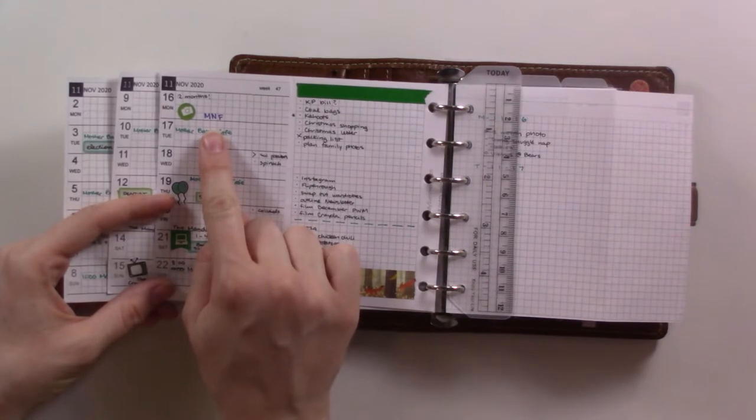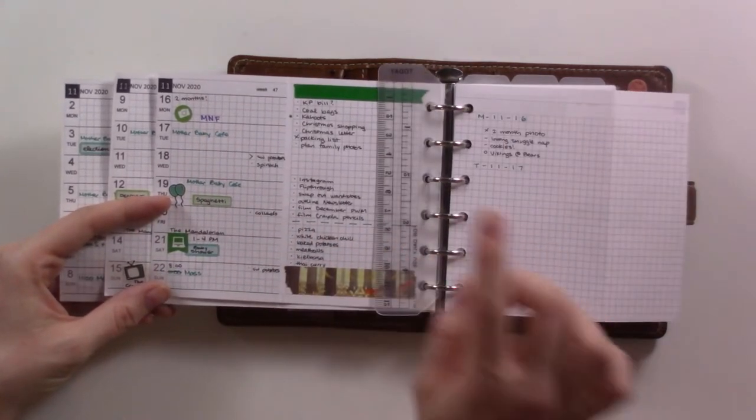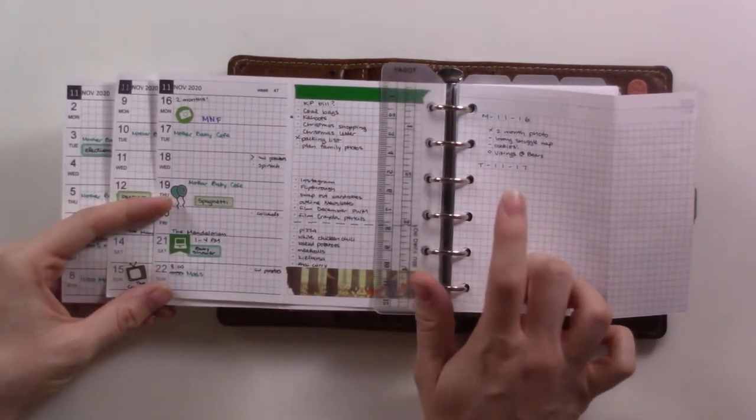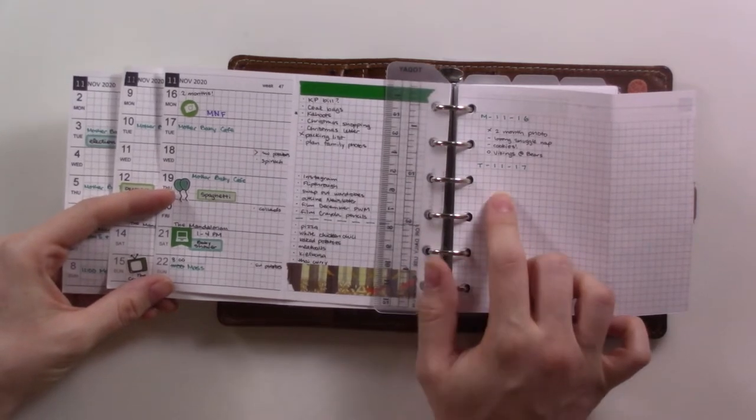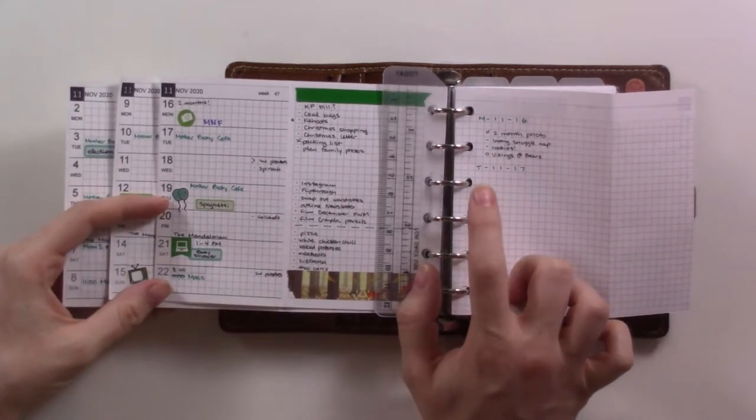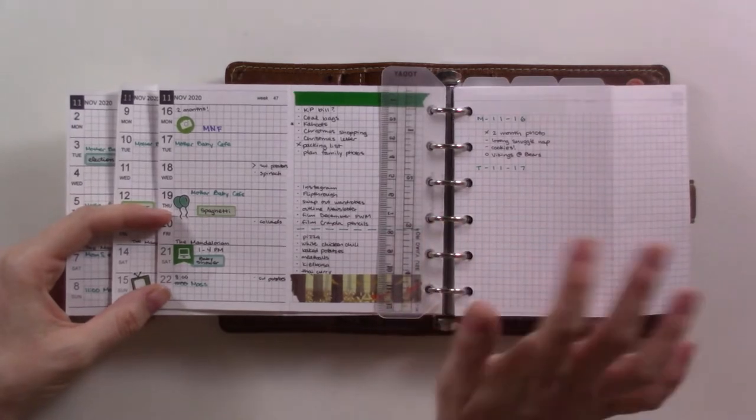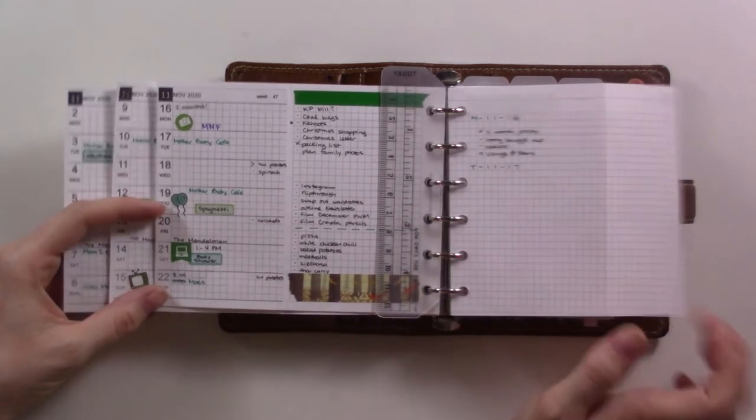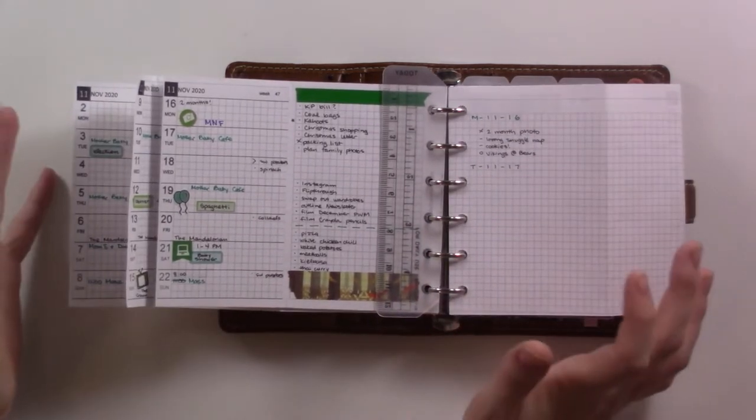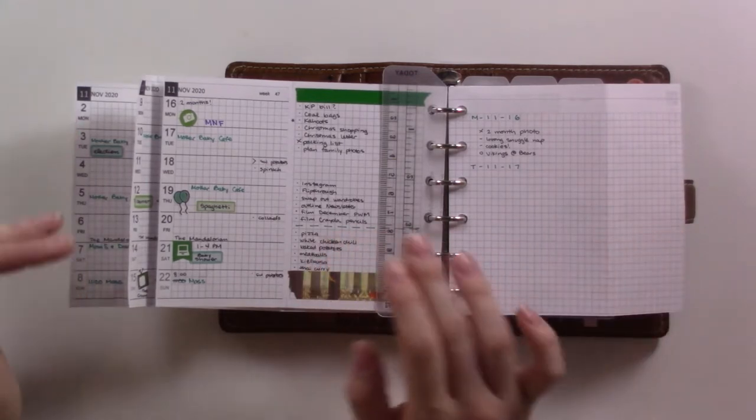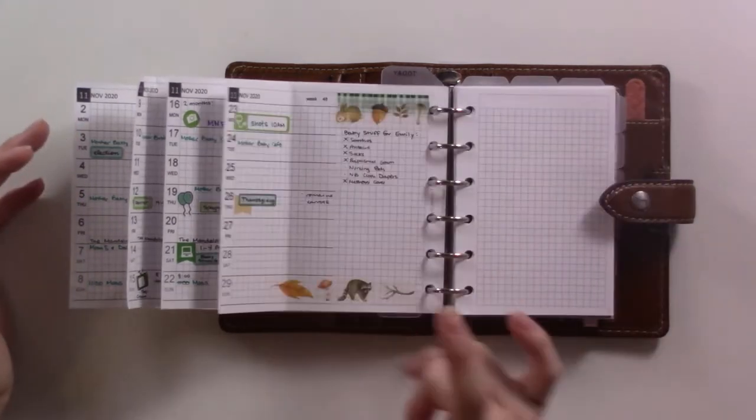This is the one thing that's not green. Go Vikes! I am filming this on Tuesday, late Tuesday, and I got as far as putting the header for my daily but nothing else. I might just leave it that way to sort of highlight what this week has started to look like already. I've been nap trapped all day Monday, all day today. I did finish watching The Crown though.